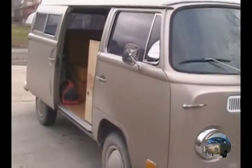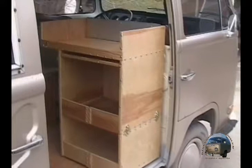Just finished a project, so I thought I'd show it to you. I was talking about the kitchenette and working on that, and I got it finished, so here it is. Installed.